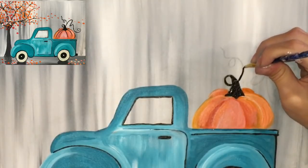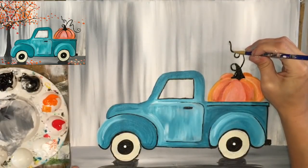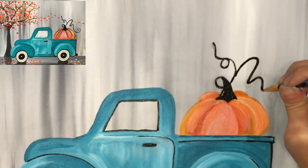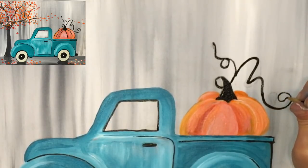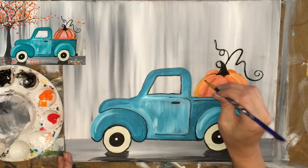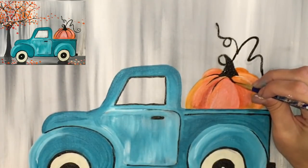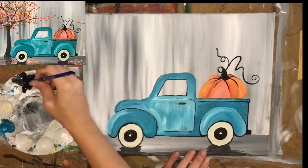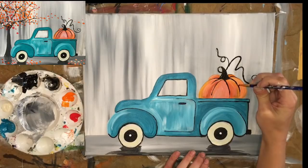But you can do it brown, and then you could do some green vines if you want. You don't have to follow the vines that are on the drawing. You can go your own way. So for the lines, I'm going to just go off of what was on the drawing. You should still be able to see them at this point. I'm going to go almost all the way down with those lines, but not exactly all the way down.